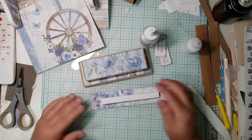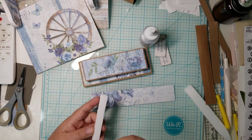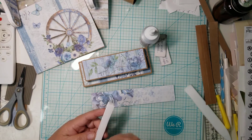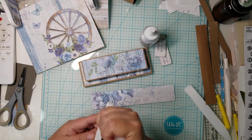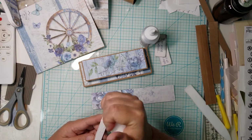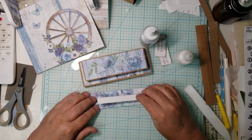I just got a scrap. That's all I did, just a scrap of paper. And I'm going to glue it down, and I'm going to wrap up this space bar. And if I decide I want a piece of the craft colored, I can just go and add a little thin strip, like 1/4 of an inch or 3/8 of an inch. Probably 1/4 of an inch one, because it's not very thick once you glue them together. You know, so I'm not following the directions the way she did them exactly.